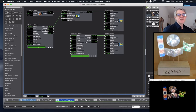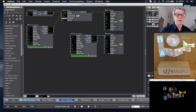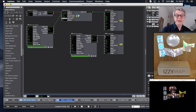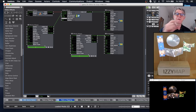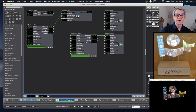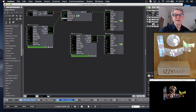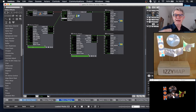And I wasn't going to get too deeply into this idea of using multiple projectors, because I really wanted to introduce Izzy Map to people that maybe hadn't used it before. But every projector is a projection mapping tool, right? And every projector can have its own slice. And if you wanted to do it where you had a piece of content and a slice, one slice in each projector to create your whole projection mapping, you could. It may not be so convenient though, because then to navigate back and forth, you're gonna have to open every projector that has every slice in it and adjust it.